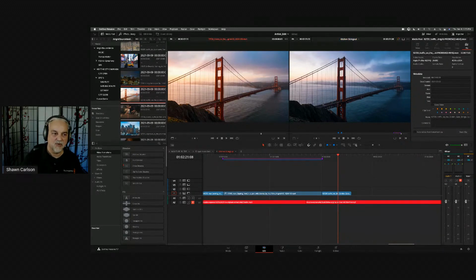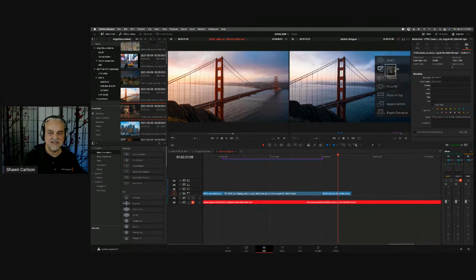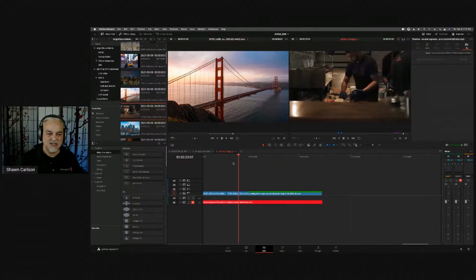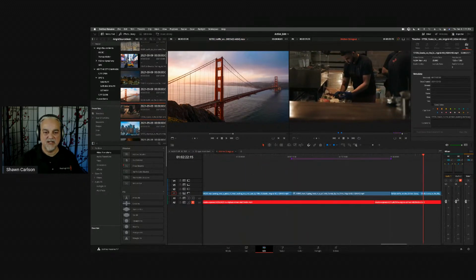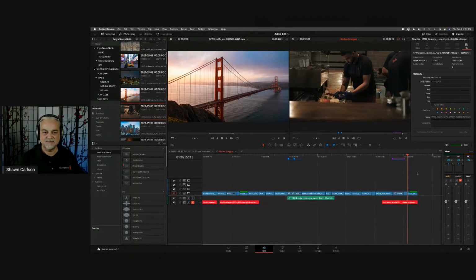But if you're using a mouse, if you grab any of these files from the source viewer or directly from the bin and drag them over to the overlay in the timeline viewer, you can see that you have these 7 favorites essentially, right? These are the ones that we use the most, so these are the ones you're going to have access to. Append at N, if you're trying to slug all your content down into your timeline first, mark in, mark out your selects and get them into a string out, will always add to the end of your timeline, no matter where you were in your cut.